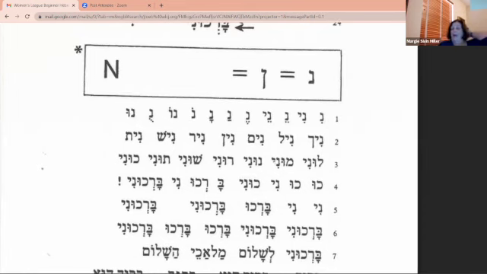Now you have your nun and your final nun. The only time you're going to see a final nun, the long skinny version of the nun, where you take the bottom line and bring it down past the box, is when it's the last letter of a word, not a syllable, just a word. Sometimes this author shoves it in the middle for no reason, but just for you to know, a nun equals a nun equals a nun. It's just an end sound, period. It's never going to be anything else. It's the vowels that make it confusing, not the letter. So let's look at line 1.